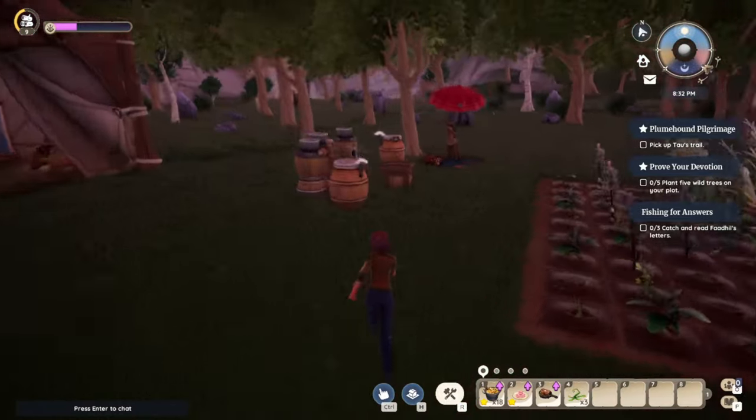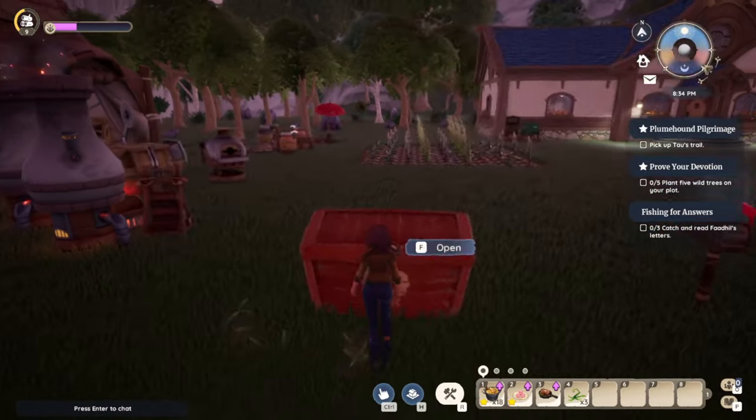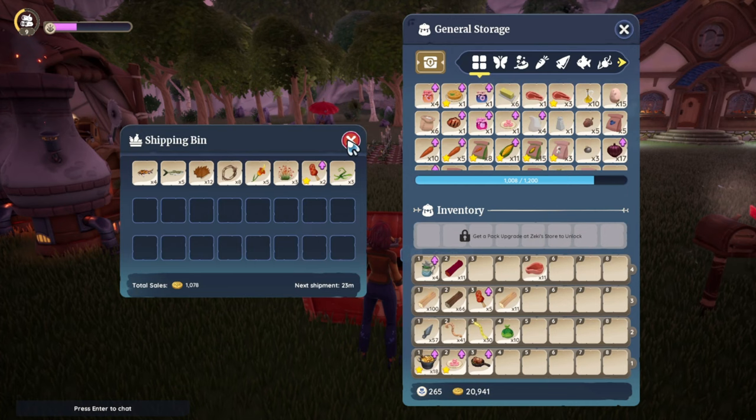it's all there. Alright, let's sell the weeds. And we'll put the garlic away. 1700, not bad.